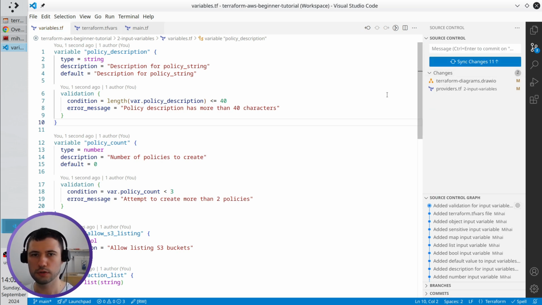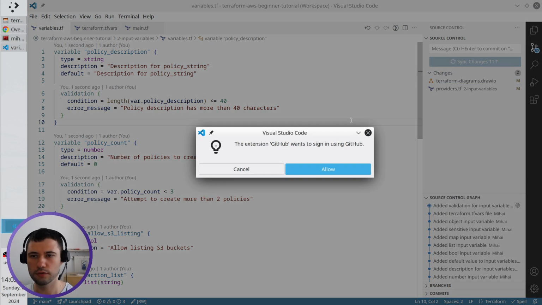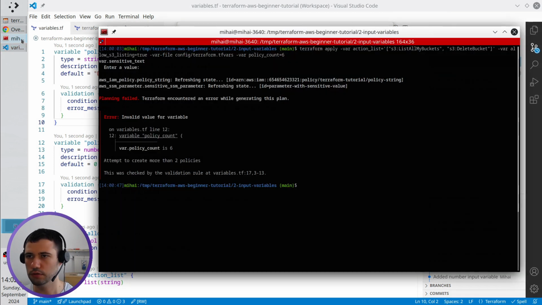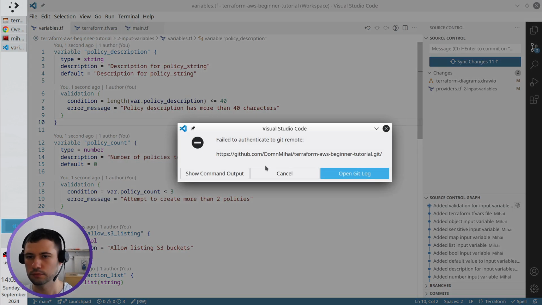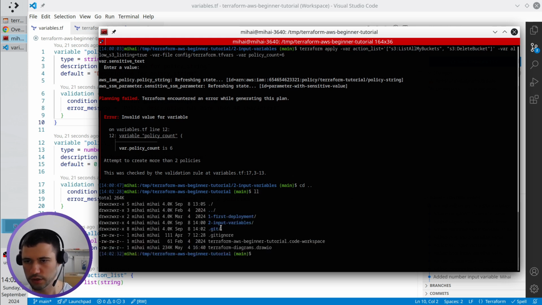It was committed, and now it's time to push everything to GitHub. I select push and everything. Okay, it wants to sign in, but I don't want to do it, so I cancel. I open my terminal. I move one folder back. If I list the content of my folder, I see that I have here the .git folder.